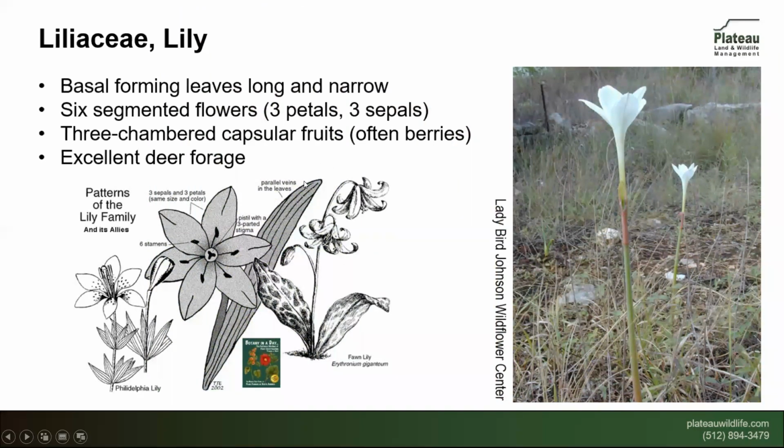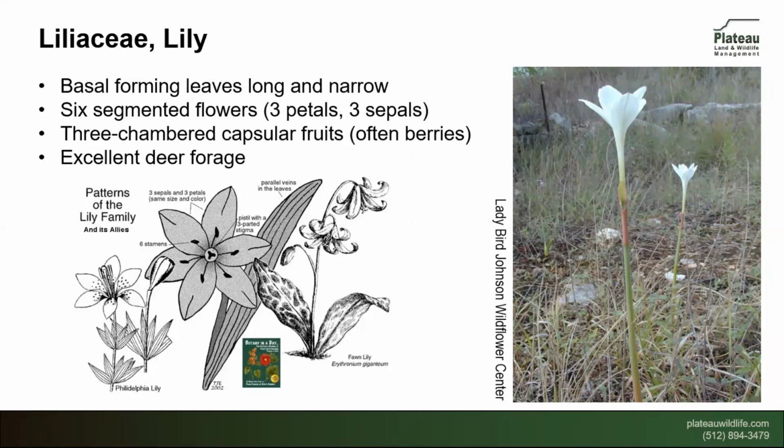The thing with lilies is what's distinctive is the parallel veins. You can see in this picture, center of that picture, the leaves have veins that run from the base all the way to the tip. Most plants other than grasses, lilies, and some others tend to branch off, right? You think of that typical leaf vein pattern. There's a central vein, and then a bunch of little veins that branch off like rivers or creeks coming off that main vein. Parallel veins are pretty characteristic. They can help you identify a plant much faster if you notice that veination.